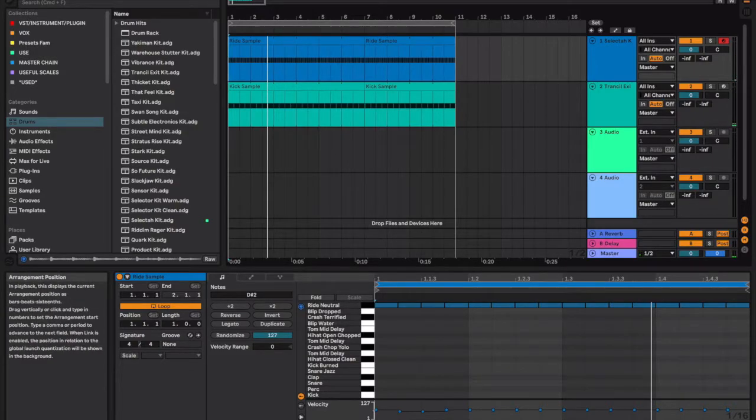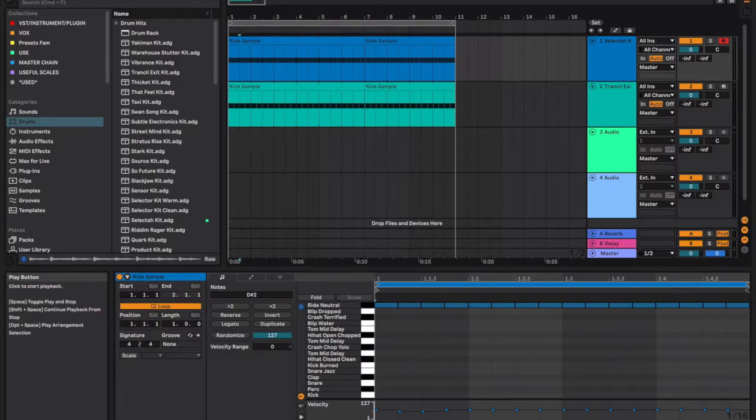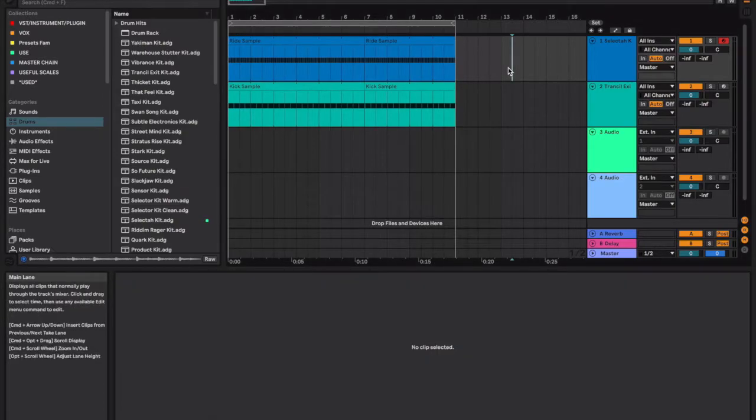So that's enabled. Then you've got your arrangement position, which is where the track will start from if you press play. You can see as I'm scrolling up with that, that's actually going to change the start position. And then you've got the play button, little sideways Dorito. Everyone uses that. It's really useful. The shortcut for that is the space bar.